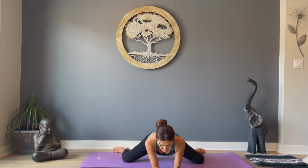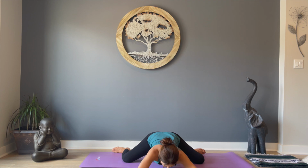Relaxing, feeling, right? The stretch here, you might need to go deeper, and you might even need to start to send your hips back towards your feet if you need more sensation. So take a moment to feel the body and feel the breath.